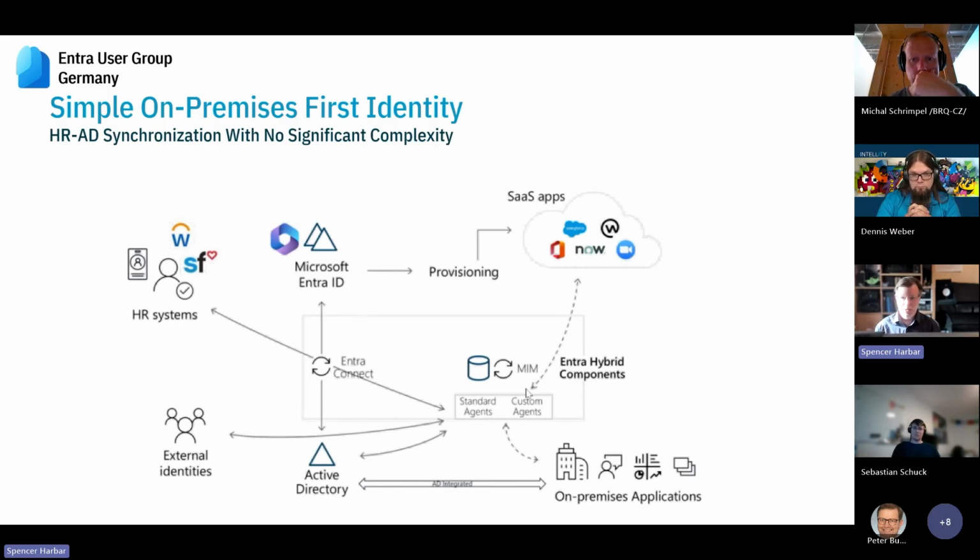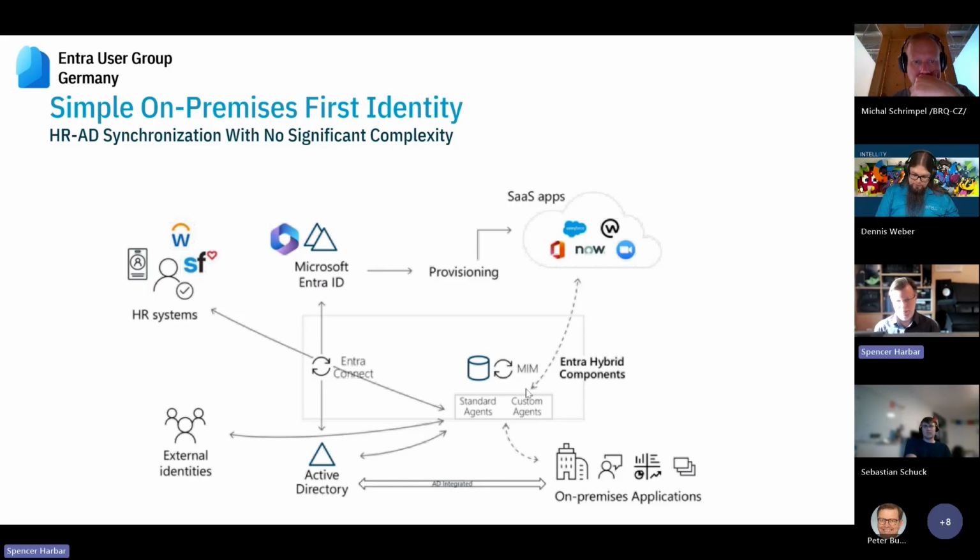We've got Entra Connect, which is synchronizing AD with Entra, of course. And then we've got MIM, which is syncing other applications on premises with Entra and with Active Directory. In this scenario, the end goal is to try and remove MIM and reduce our dependency on Active Directory.